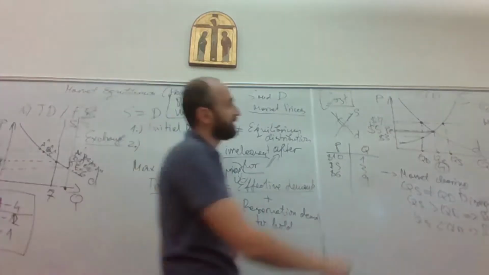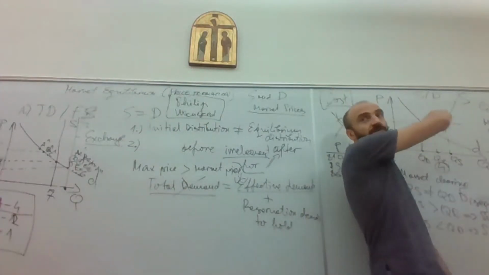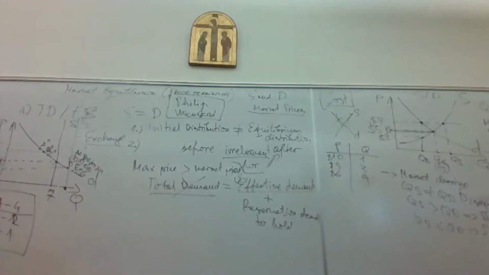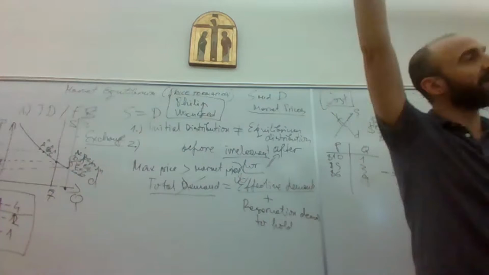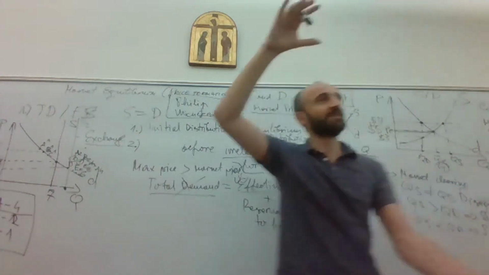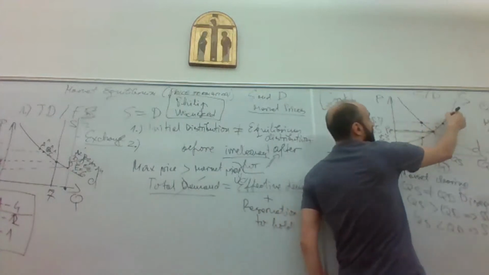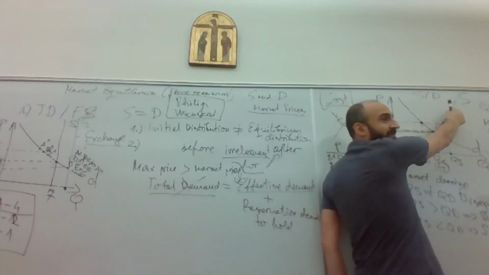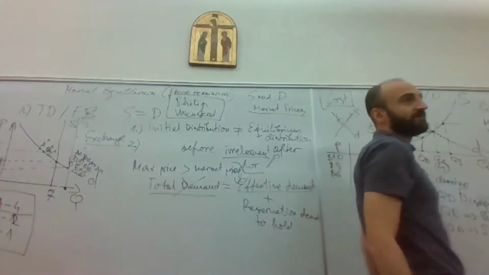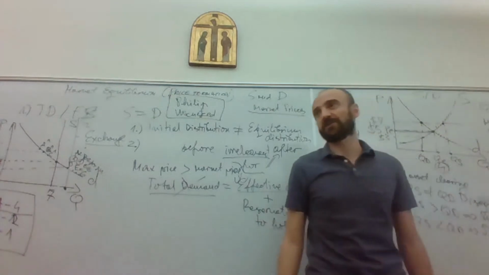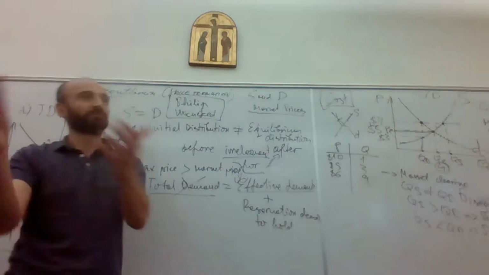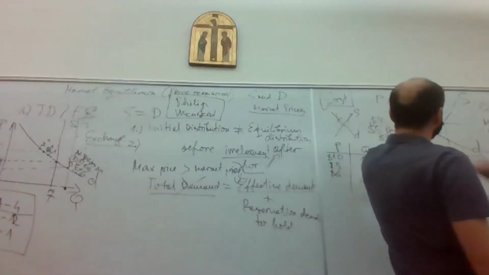So you see, the more competitive sellers, people who will get the chance to trade with more competitive buyers, are people who ask lower prices. Actually, who trades in the market are people who are ready to pay the most and people who are ready to charge the least. These two groups trade. These people over here, they charge high prices. That's why they don't get the chance to sell. And these people here are stingy. They don't like to offer high prices. They're also outside of the market. So lavish buyers and dirt cheap sellers are people who trade. Others are outside of the market.